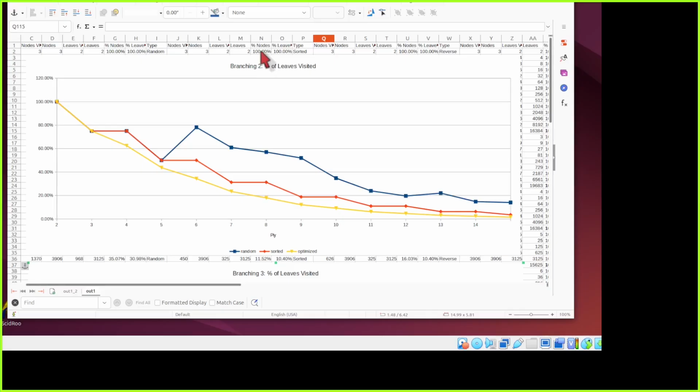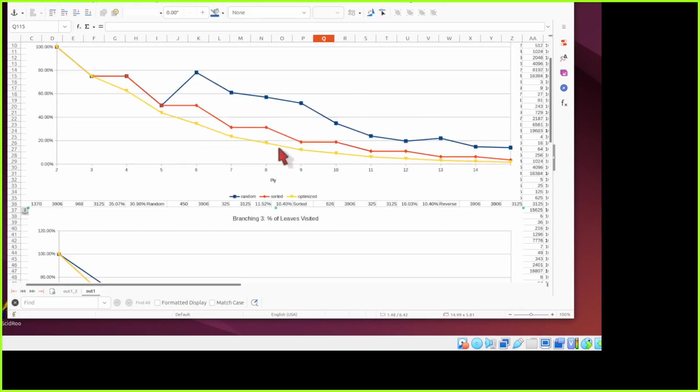So here, this first chart is using just a branching factor of 2, just a binary tree, and then the different percent of leaves visited for different ply. And you can see it goes down to just visiting a few percent of the leaves at ply 14 or 15. And there are the 3 cases: random, then sorted in the appropriate order, and then optimized, where I've actually tried to put the children in the relevant order. First of all, you benefit a lot just from random. You're already covering like 15% of the leaves, and then you do even better, another order of magnitude better, if you do some form of sorting or optimization, which is where the extra strength is coming from in the chess playing engines. Scroll down to the next one.